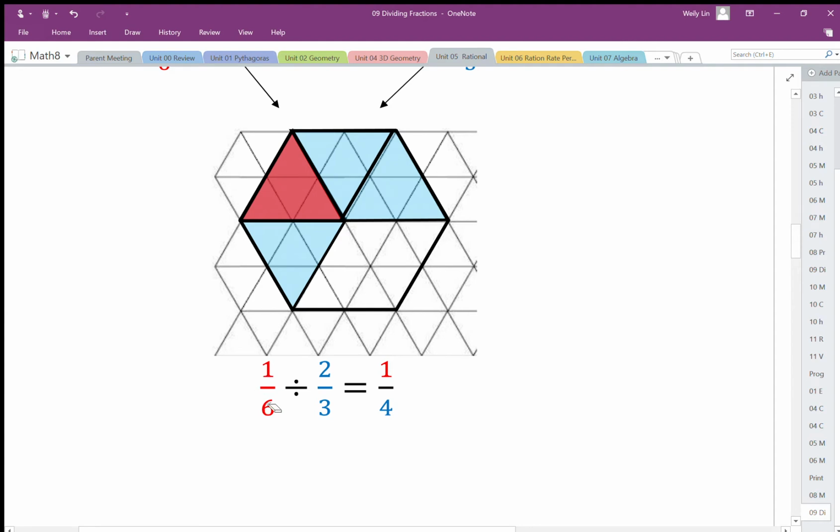And you can see that the 1/6 represents the numerator, divided by 2/3, which is in the denominator. So I have a 1-to-4 comparison. And I can see clearly in my picture, my visual, I have one part that represents 1/6, and I have 4 parts that represent 2/3.